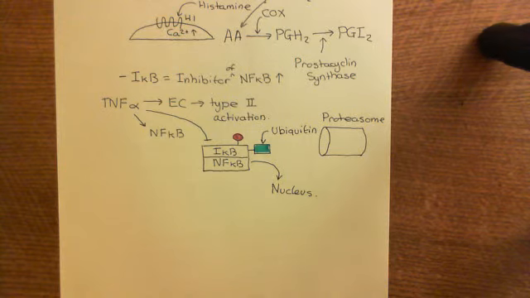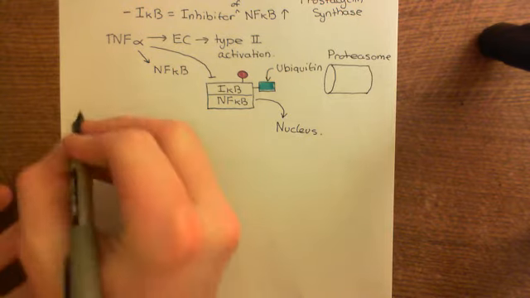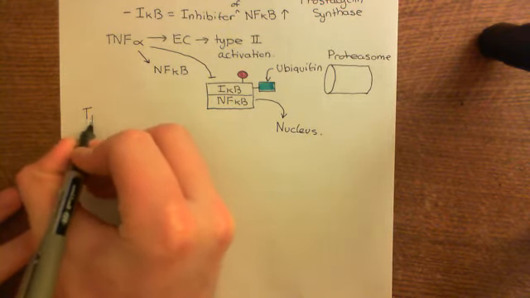We've seen now two methods for killing the late phase. We've seen that inhaled glucocorticoids will inhibit the production of TNF-alpha within the mast cells, but also it will act on the endothelial cells and stop the TNF-alpha from actually being able to cause type 2 activation within them by increasing the expression of this inhibitor of NF-kappa B. Now we're going to see another way that you can inhibit the late phase of the asthmatic attack through these glucocorticoids. Okay, and this is by targeting the T helper 2 cells that come in.